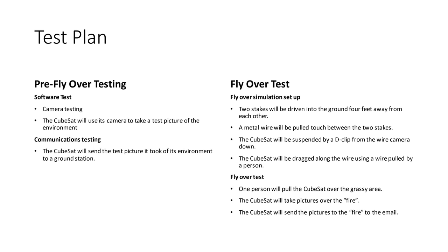The purpose of the flyover test is to simulate what it would be like for the CubeSat to fly over a forest fire. During the flyover test, one person will pull the CubeSat over the grassy area. The CubeSat will take pictures over the fire and then send the pictures to a ground station.